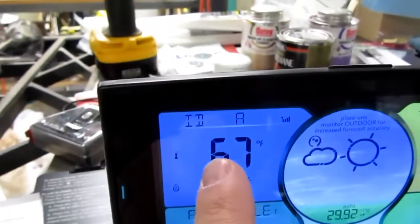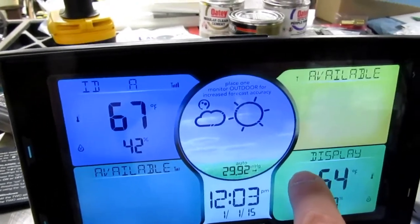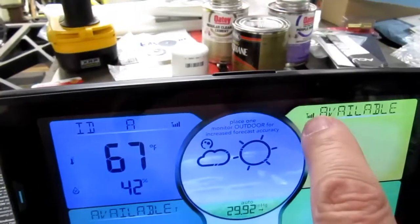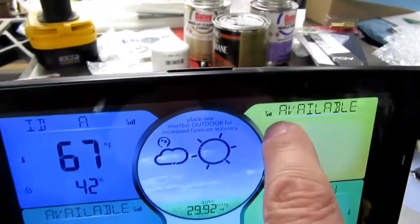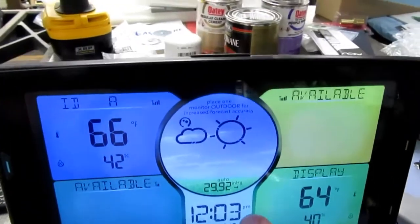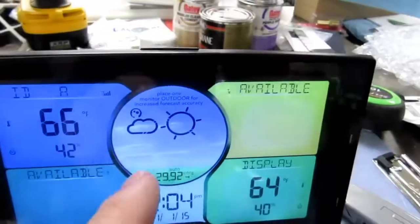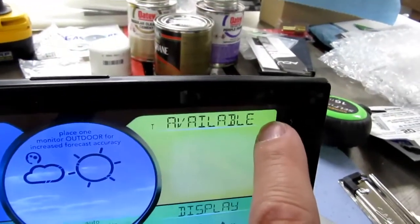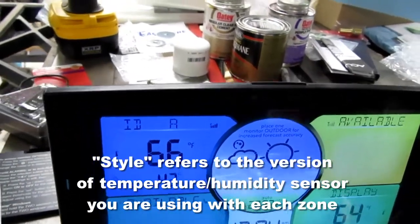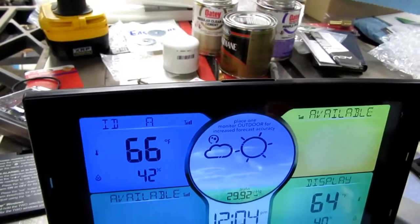A bit of an overview of each display. At each of the 4 zones, except for this one, which is apparently dedicated to the base unit, you have a signal strength meter from the transmitter, which are all reading quite good now, and they update periodically. I'm not sure why, but they do that. They have the name tag for each location, or the label as they call it. There's a little indicator that's not visible here right now, but it's off in the upper left hand corner of these. That's supposed to be a style indicator that indicates the way you've got it set up during the monitor setup, and they call this thing the monitor.